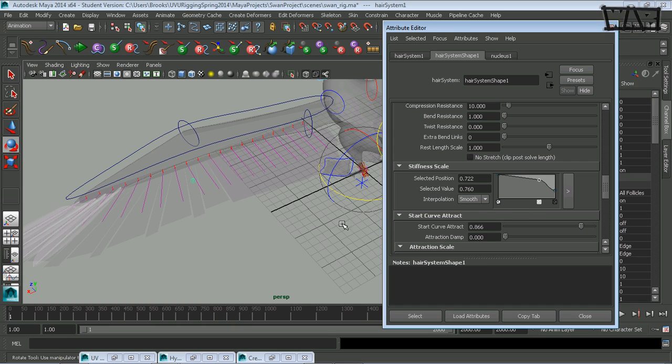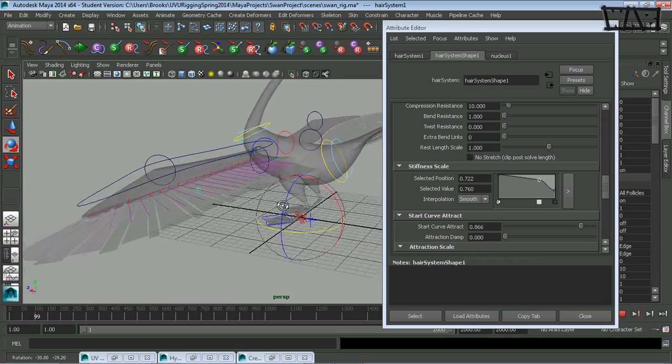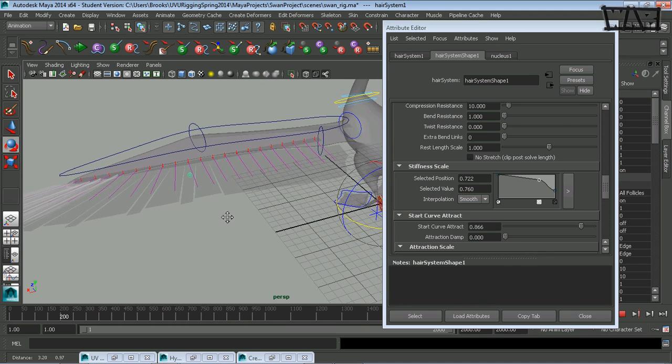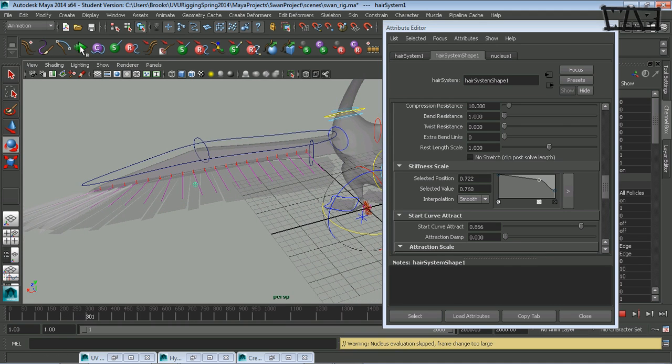Let's allow it some dynamics. Click play. Still nothing. Okay, so I'm going to tweak these settings for a minute. I'll stop recording so you don't have to watch me do that. And when I get the right settings figured out, I will start recording again and show you what I did.